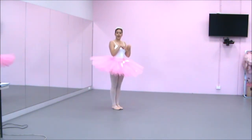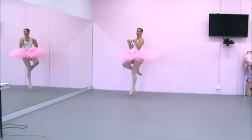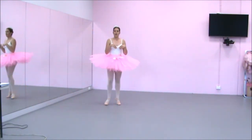Starting with our feet together. And this is where we say our special clip-clop sound to get our feet. So we go clip-clop, clip-clop, clip-clop, like a horse would.